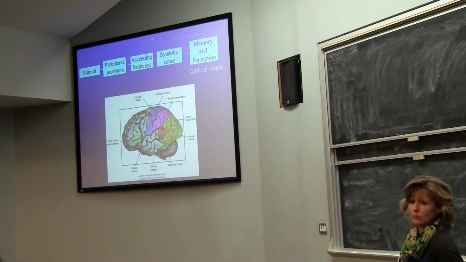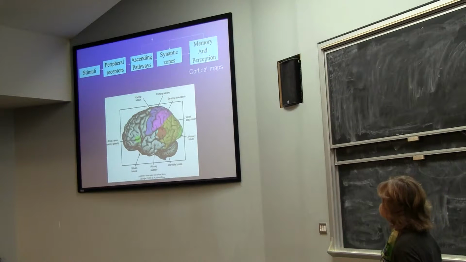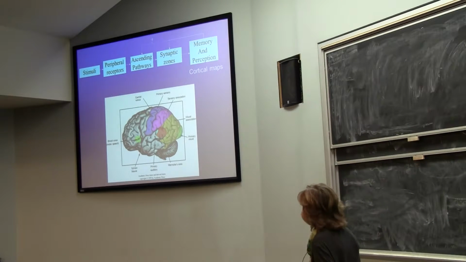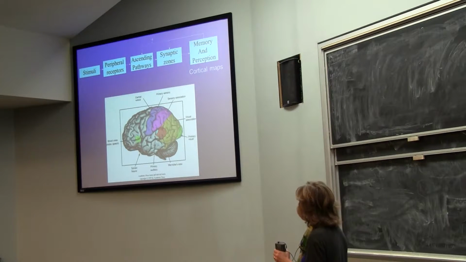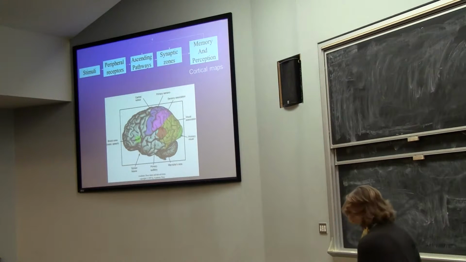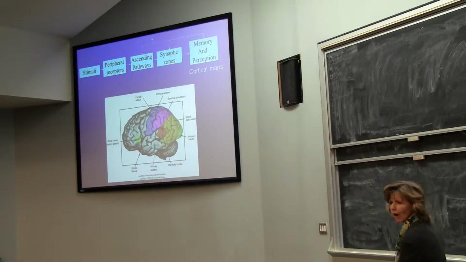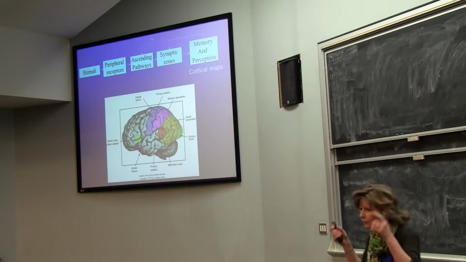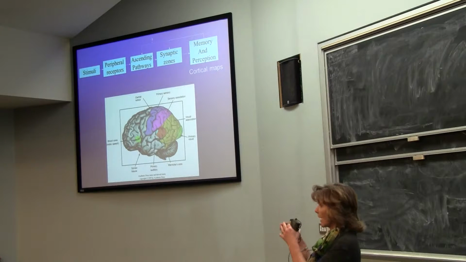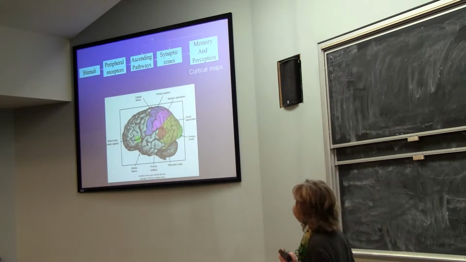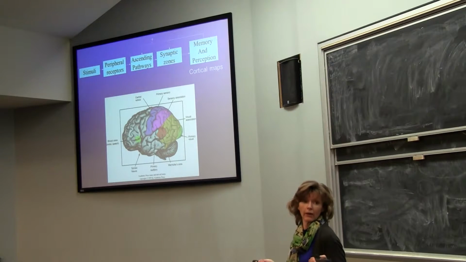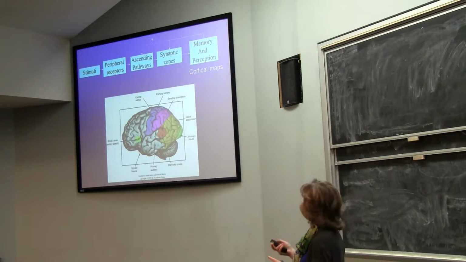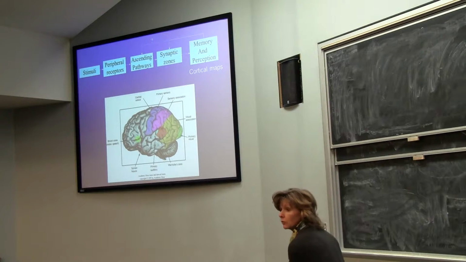And your brain is so super organized. You're going to spend a lot of this semester learning about that. But this whole back part of your brain here has a lot of different, very defined areas that respond only to auditory stimuli, or only to visual stimuli, or only to touching something on a table. And you could tell if this is soft or hard or hot or cold. Extremely organized places in your brain. So it's not like you come up these ascending pathways and just go anywhere. It goes to a very specific location depending on what kind of receptor was activated and where it was activated. So you touch something with this finger, it's going to go to a different place in the brain than if you touch something with your toe.